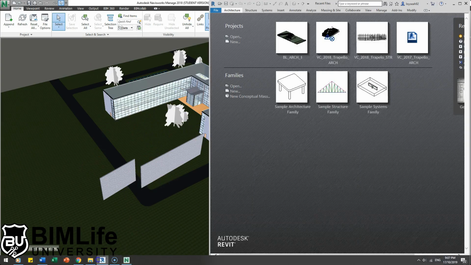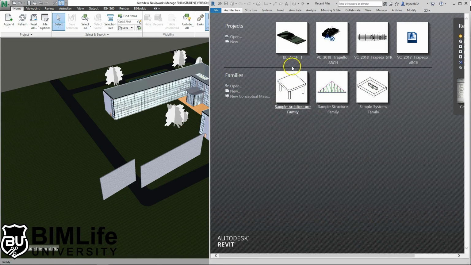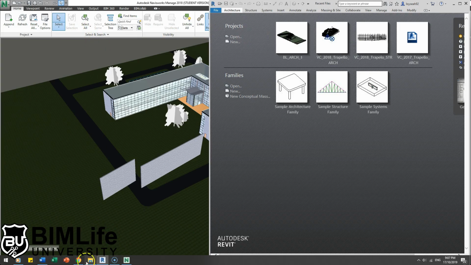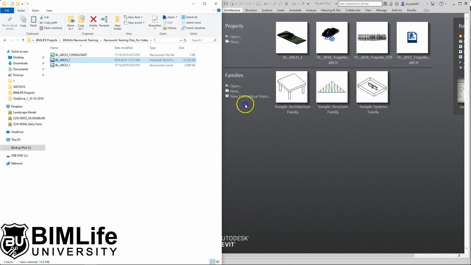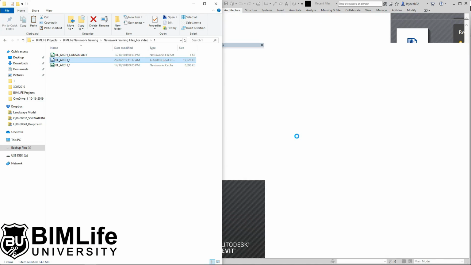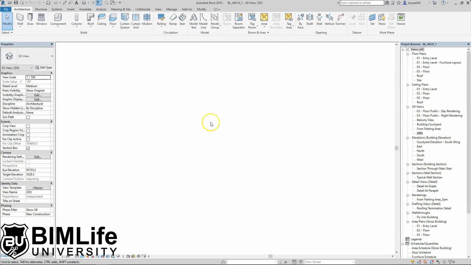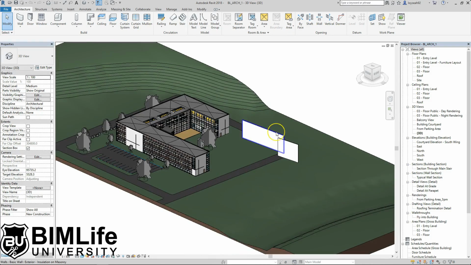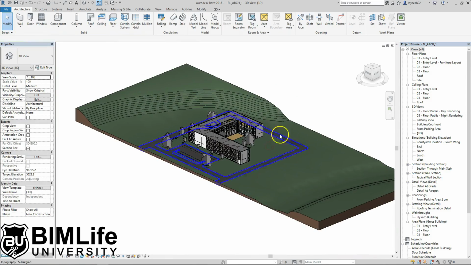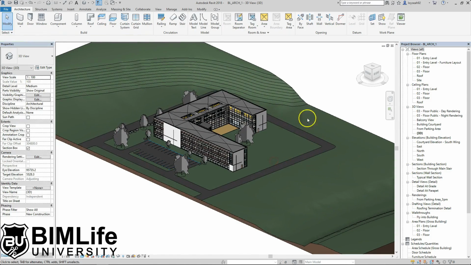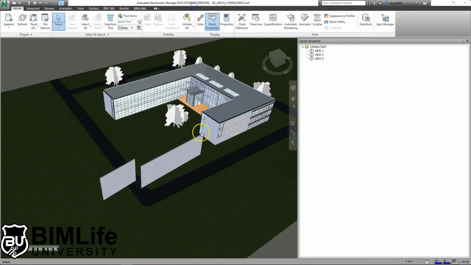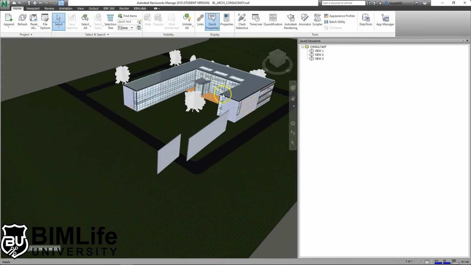So here I have Revit open, Revit 2018, and I'm opening up the Revit file. Okay, so in Revit, I'm not going to teach Revit, but to delete the two pieces of wall, you just left click, delete, left click, delete, and that's all you need to do in the Revit file. And once you delete the walls in Revit, coming back to Navisworks, you will still see the two walls are here. It doesn't change.